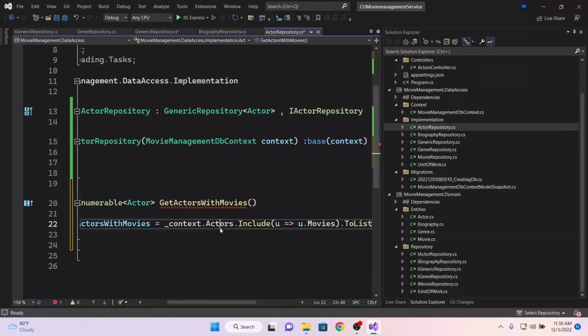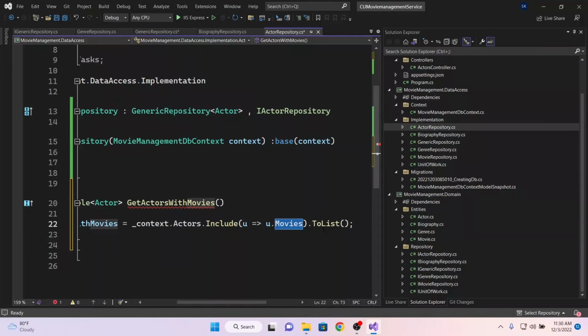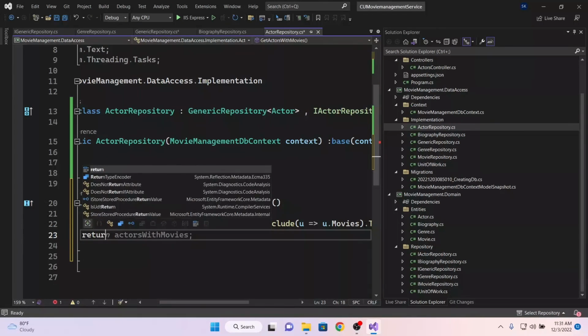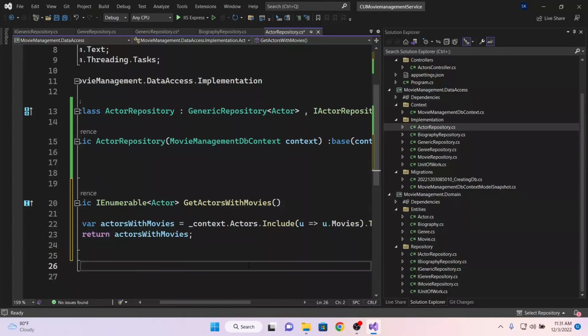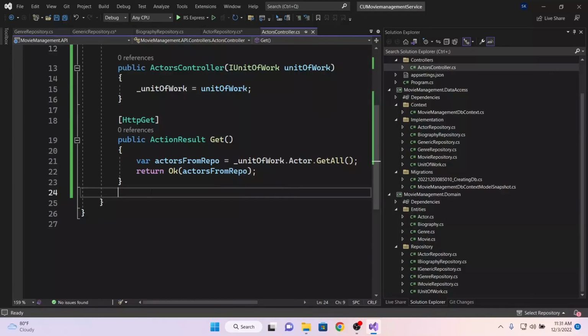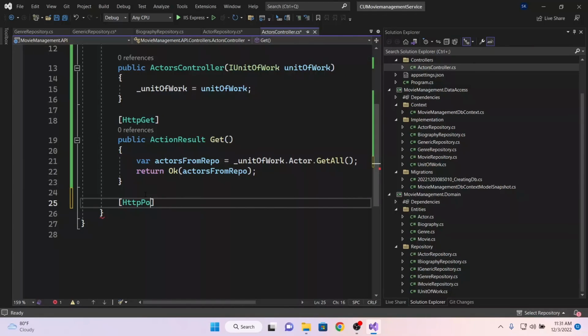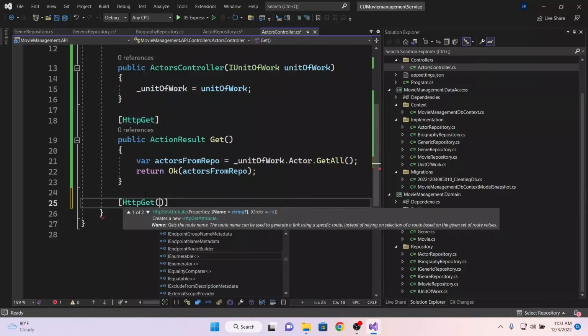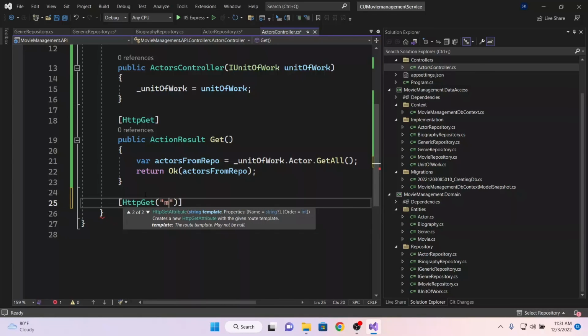So we're saying get me your actors and include movie. So here EF ignores, those links will not help you, and then just return actors of movie. And there you have a new functionality over there. Okay, now if I go back to my controller, I could add another one, call it http get, and I could just say this one should be /movies, for instance.